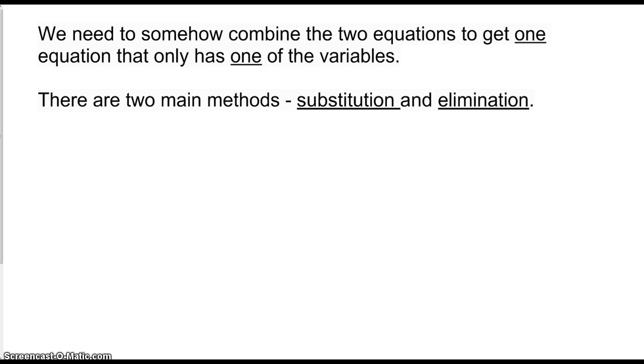Okay, welcome to the second part of this video on solving systems of equations. In the last video we talked about the introduction and we presented the substitution method, and that was one way to combine the two equations so that we could get a single equation that has only one of the variables so we can solve, right? We have a second way called the elimination method, and that's what we're going to talk about here.